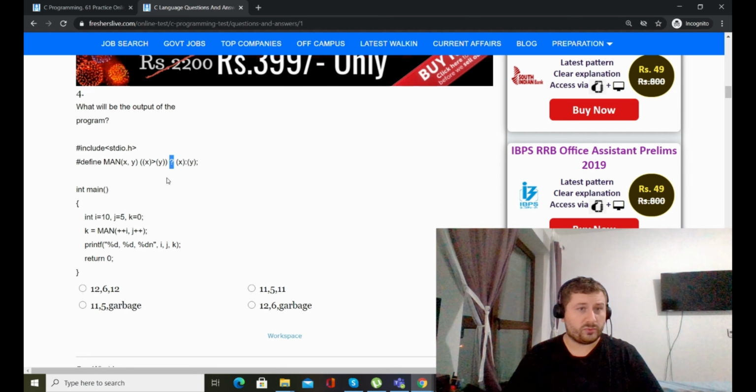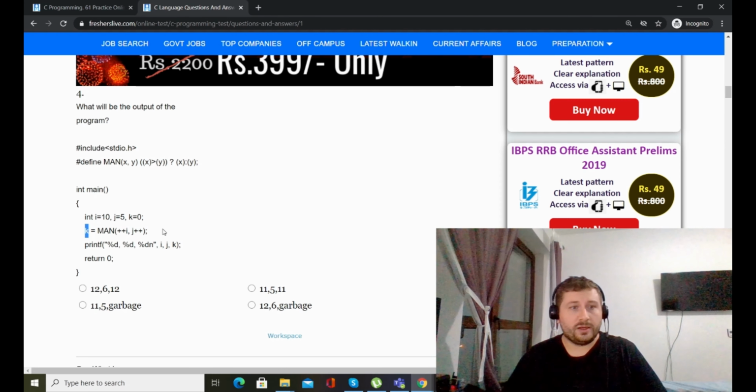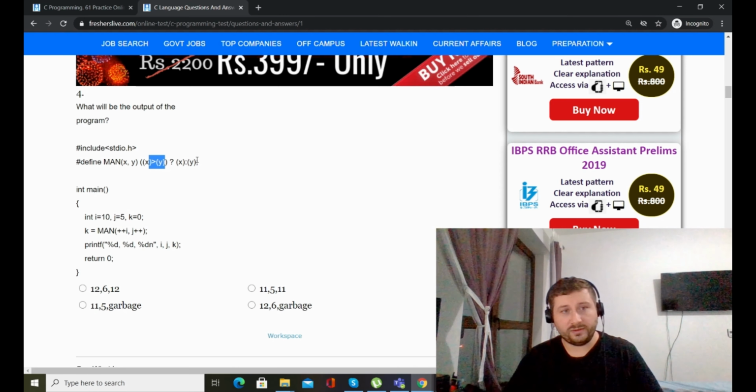This is the conditional operator. How this works: it checks if this condition is true, then x will be returned. If not, y will be returned. So k will take the value of x or y, depending on this condition here. So definitely 11 is greater than 5.